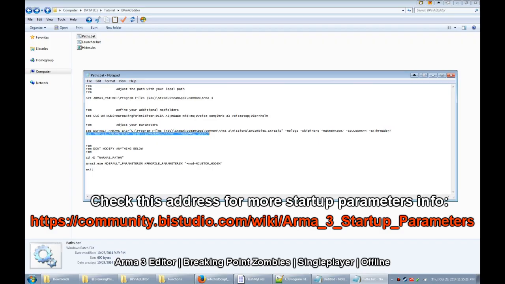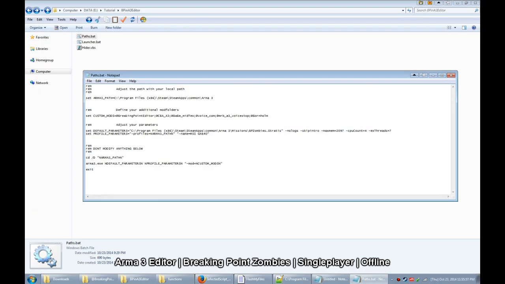So this will be different in your case if you have a different CPU count than what I have. Okay, since I have a quad core, I use 4 CPU counts. I will be providing a link on how to configure these startup parameters.